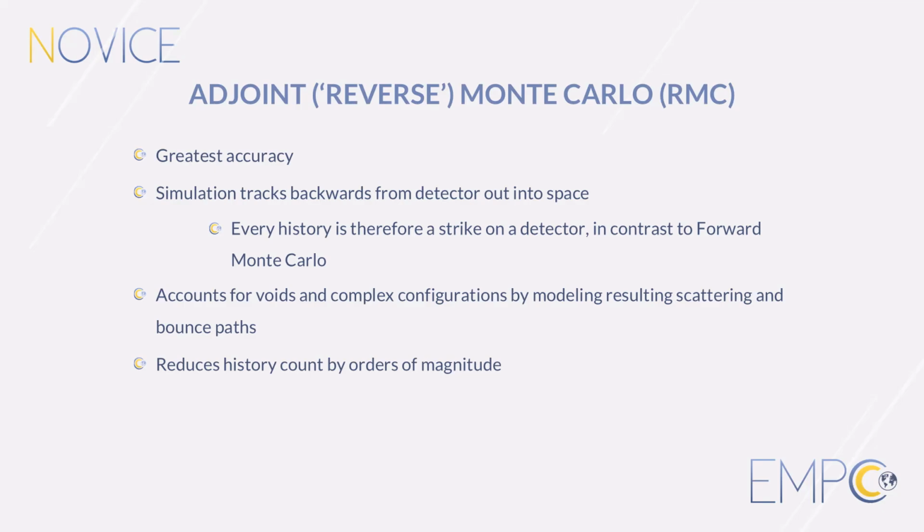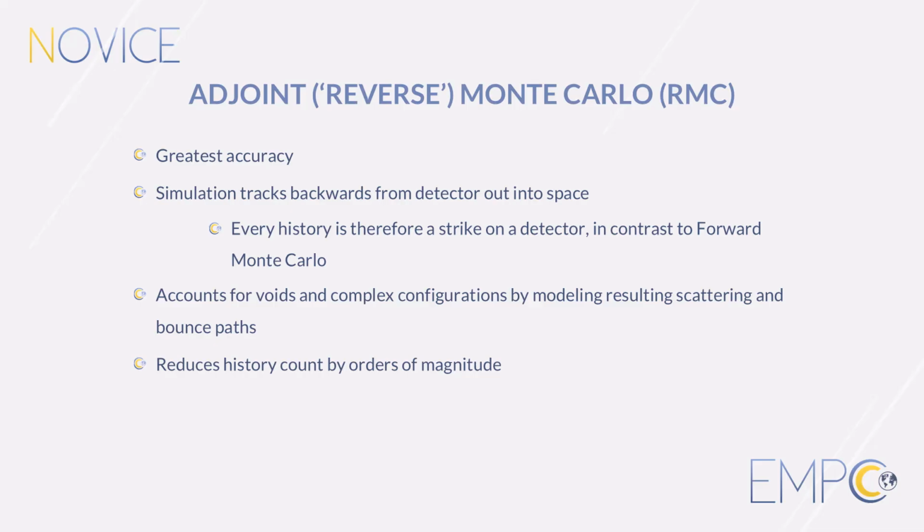While Raytrace provides approximations, NOVICE also features the most accurate method: adjoint Monte Carlo analysis. Adjoint accounts for a key reality of space systems engineering and radiation effects: that space systems, instruments, and components are not simple solids or shells. They are complex geometries comprised of voids, varying materials, and varying configurations.